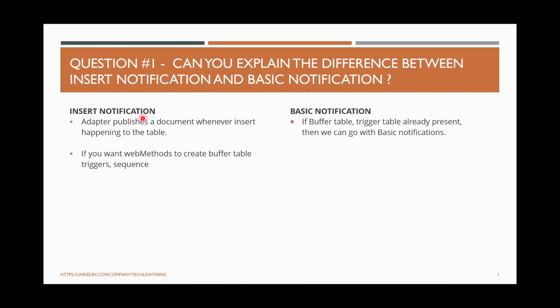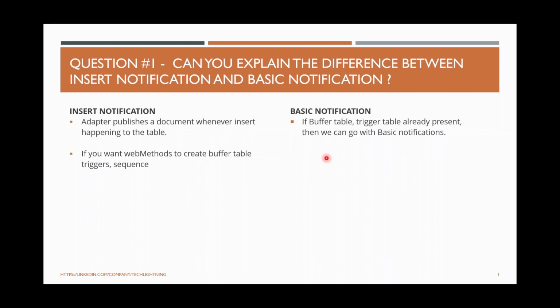So mainly the notification is whenever there is a change in a database, I want to publish some document and subscribe to it from there. With both notifications, the first step is the same. For example, whenever there is a change in the database, it will publish the notification document. So if an insert is happening and we have an insert notification, then we will have a communication or message coming as a publishable document which we can subscribe to and process.